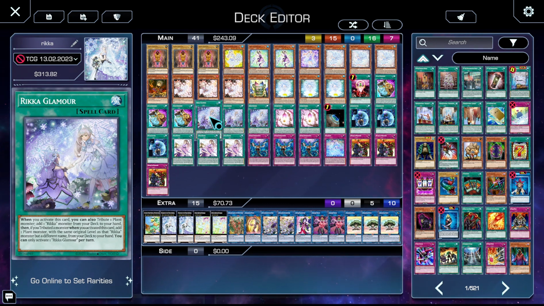And then if you tribute a plant, you get to add both a Rikka and a plant with the same level as the Rikka that you add to your hand. But if you don't, you just get to add a Rikka. It's Rhoda. It's like a custom card Rhoda.